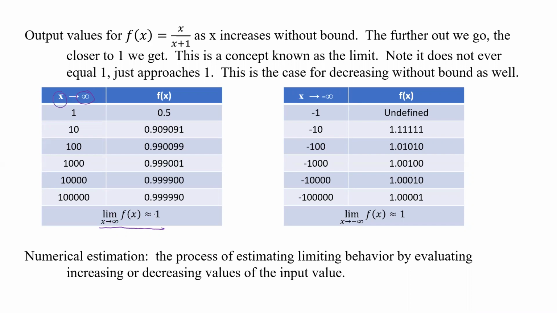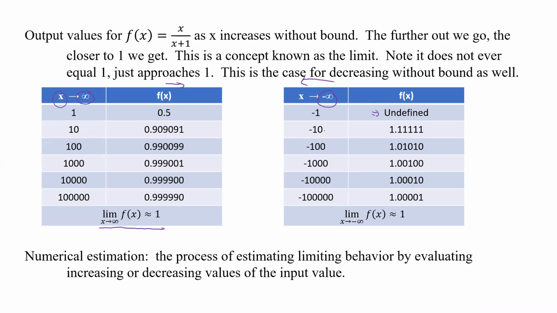Now, what happens if we approach negative infinity? So go the other way. So this time, instead of going this way for x, we're going to go this way because we want to go to negative infinity. Well, we do the same thing. We start with -1, and guess what? You can't do it. -1 plus 1 is 0. You can't divide by 0. So make sure you have something undefined if it's undefined. So you have that asymptote, that vertical asymptote at that point there, okay?